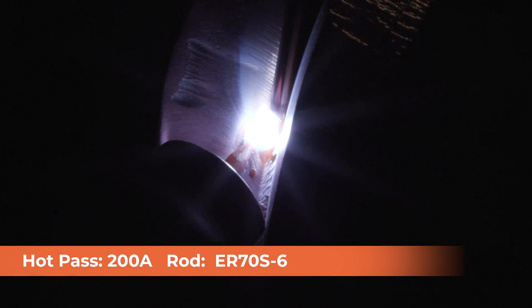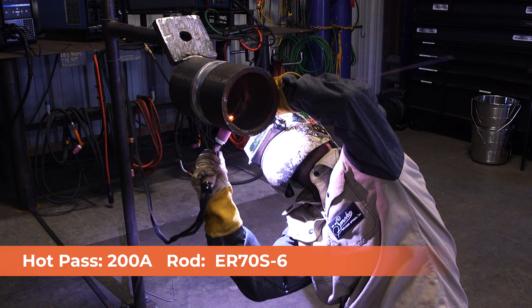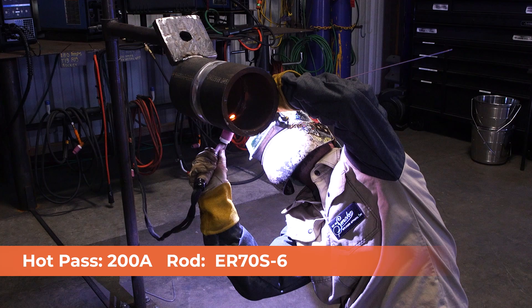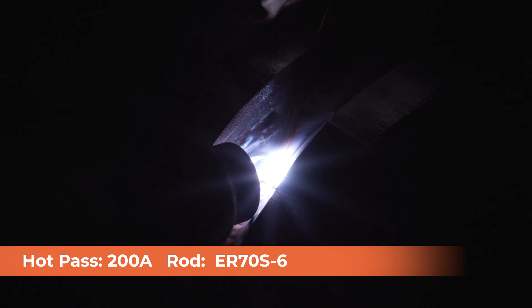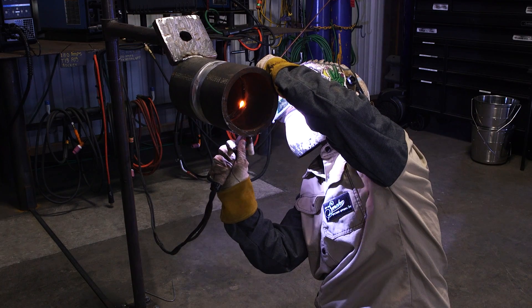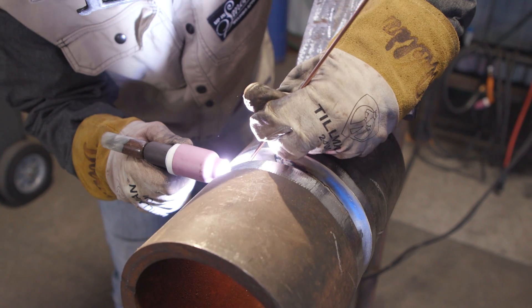Run the hot pass just a little wider than the root pass with a nice even motion. Don't spend too much time in one location at 200 amps — you'll be cooking that root. The hot pass sets that root in at 200 amps, so maintain an even travel speed. That's also key to getting good color — the slower you go, the more it oxidizes and you drift away from gold into a gray color scheme. Taking bigger steps and keeping even travel will give you a nice clean hot pass with a visible line right up the middle when you're finished.